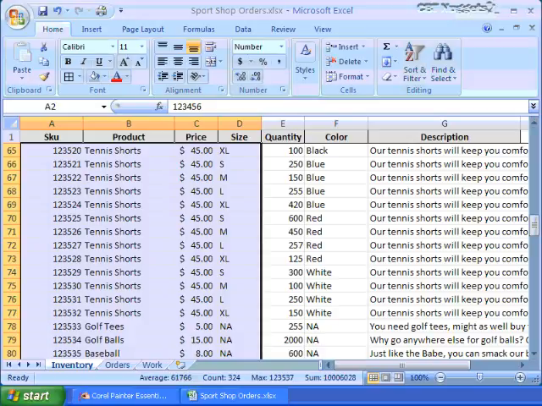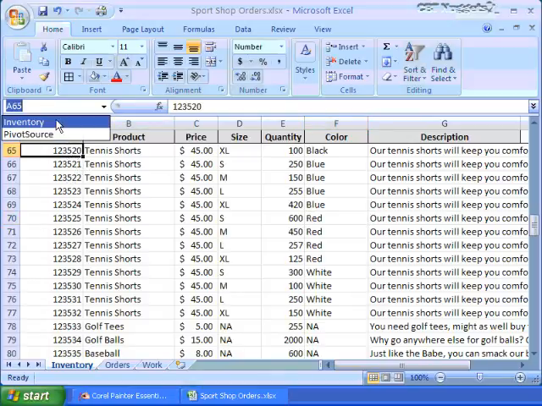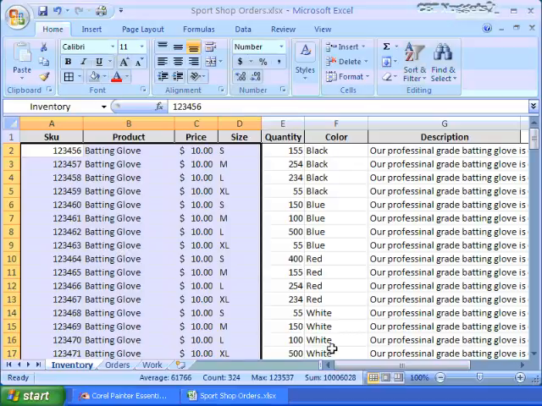All right. To name a range, the first step is to select the cells. The next step is to name it. The easiest way, I think, to name it is just to click in here, and we're going to call this range Inventory. And I'll press Enter. Now this range is Inventory. When I click here, it's just selecting that. But now I can select that and I have Inventory as my named range.